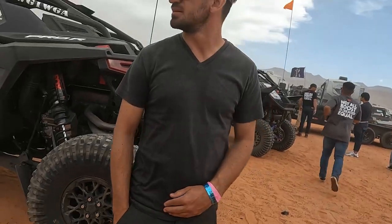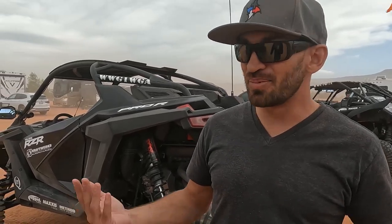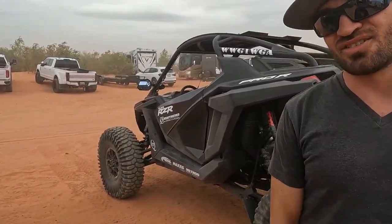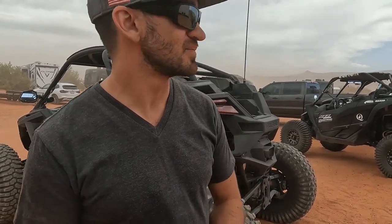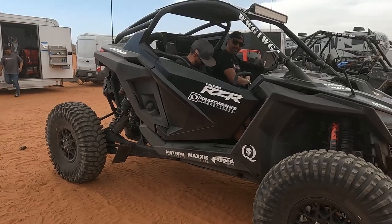Is there more room to grow? Obviously. What do you think overall, Austin? The crap works — it looks like they're making good quality stuff. I'm kind of in the school of: if you want to go faster, just buy a faster car. But if you already bought a Pro-R and still want more, talk to these guys. I wouldn't buy an XP1000 and then put a supercharger on it — I'd just buy a Turbo S. But the KRX and YXZ — you can't get a faster factory model of those, so those make a lot of sense. This thing has 35s on it and can spin them in four-wheel drive on the pavement.